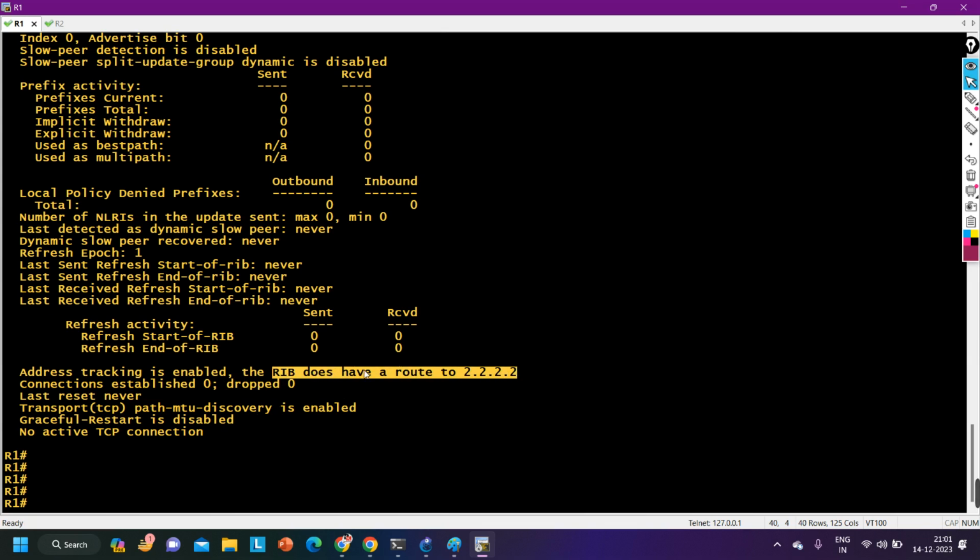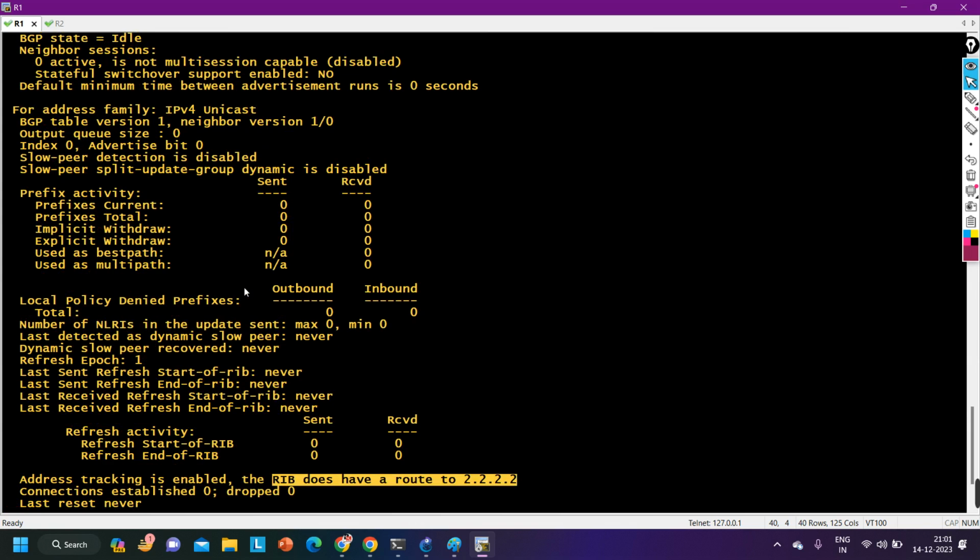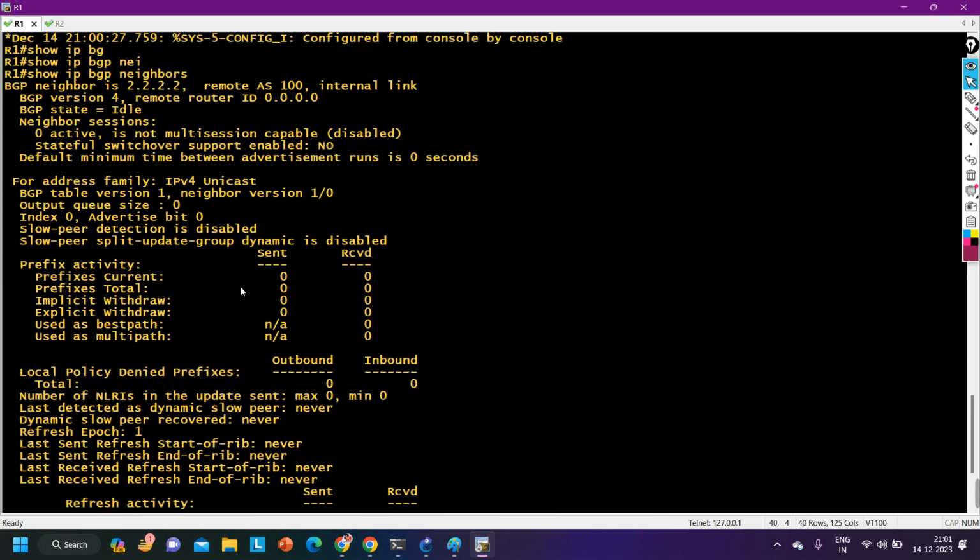RIB does not have a route to 2.2.2.2. Just wait. What should be the TTL value? State is idle.